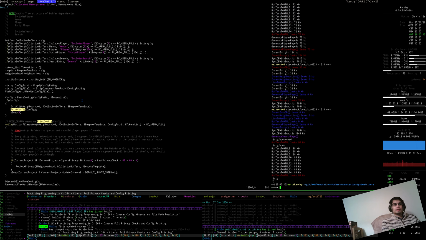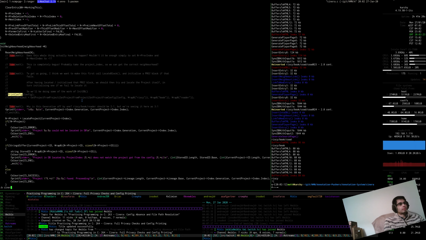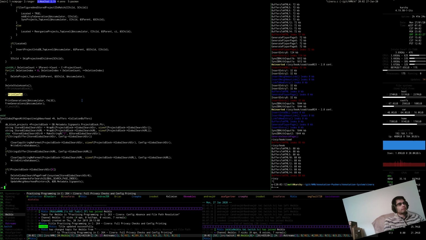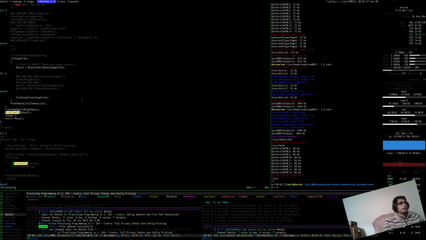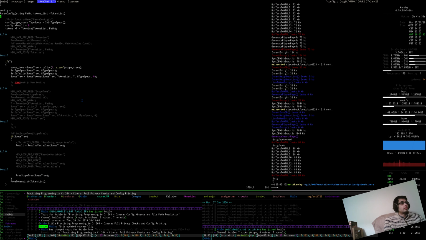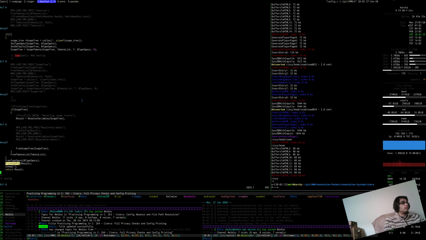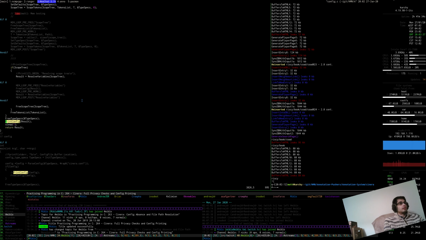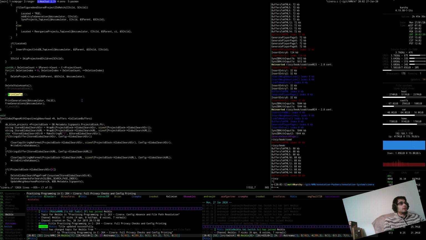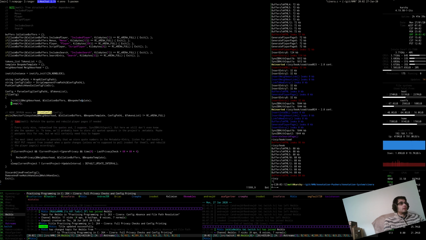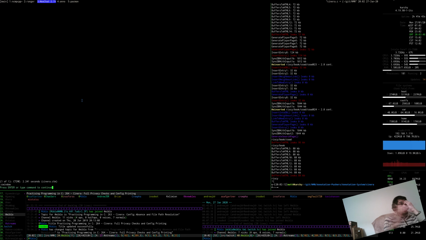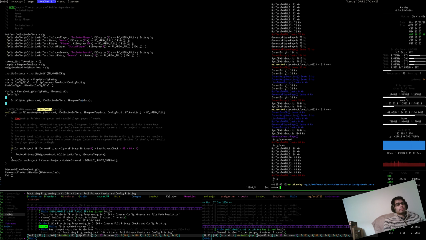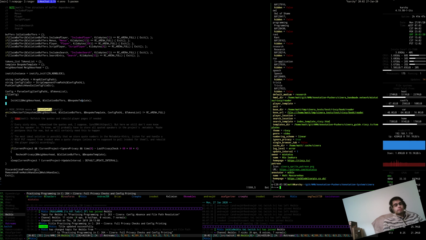Is somebody printing? Yeah, somebody is printing. So it passes the config and prints. Let me just go back to where I was. It's going to print and then it's going to sleep, so I can quit.